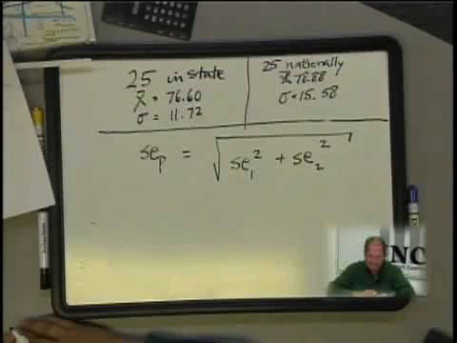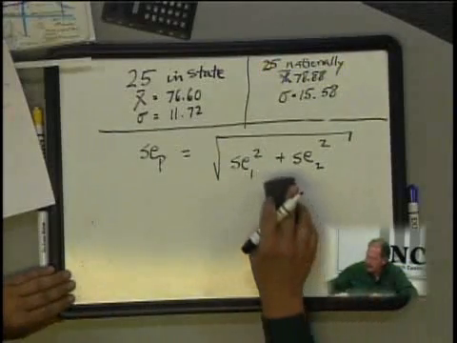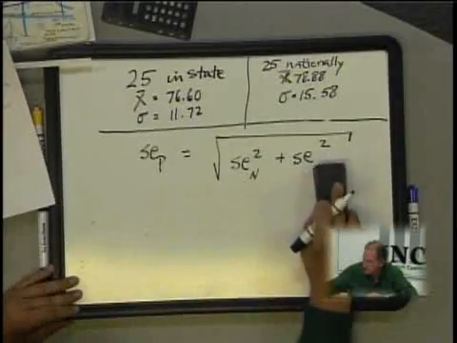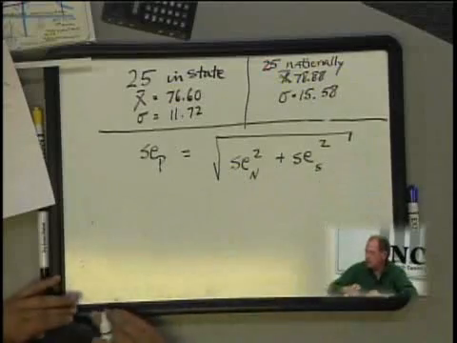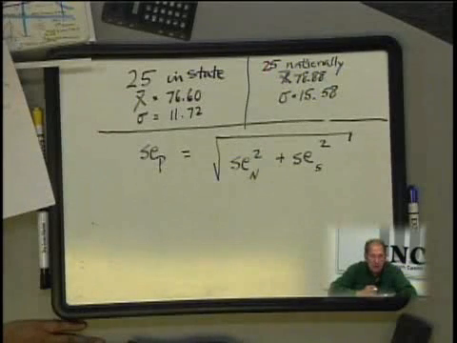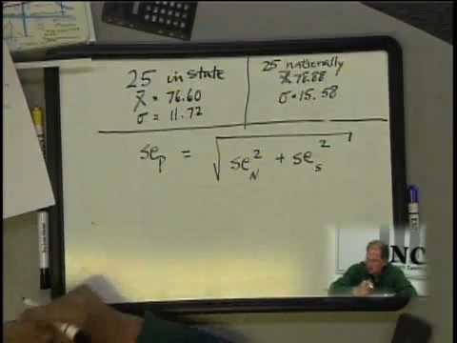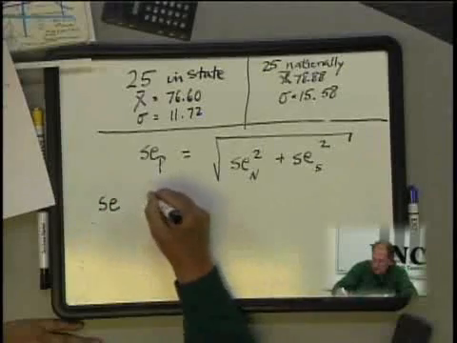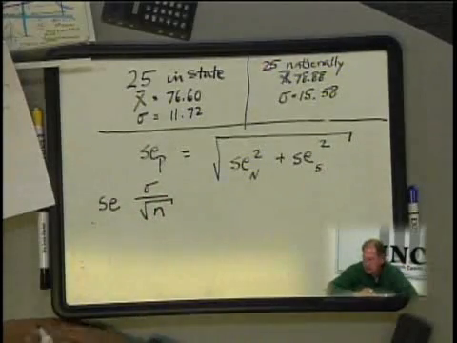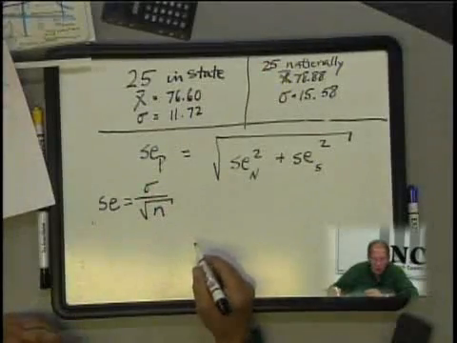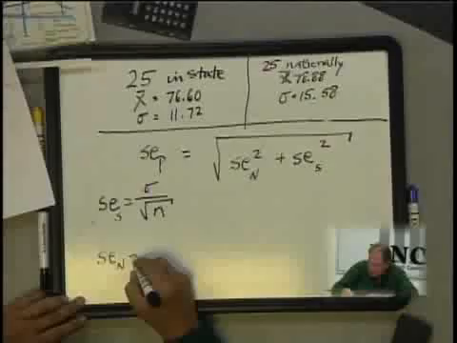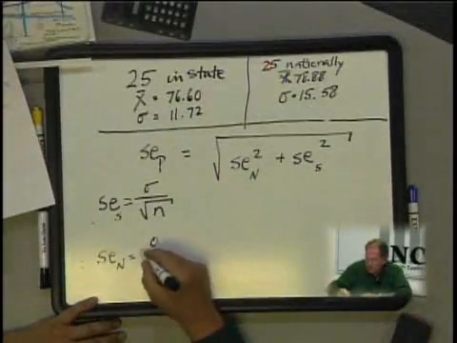Now, just for the heck of it, let's make this the national, and we'll make this one the state. What is the formula that we're going to use here? What is the formula that we need to know for standard error? Dwayne? Standard deviation divided by the square root of n. That doesn't change, does it? That's like a constant. We know that score. So what we need to do then is to find the standard error for the state and the standard error for the national. And we've got everything that we need for both.